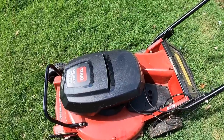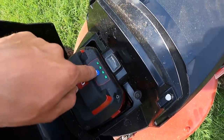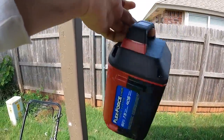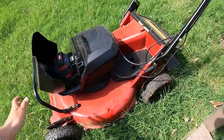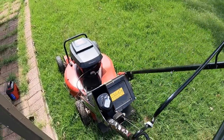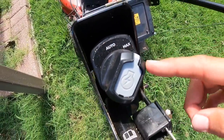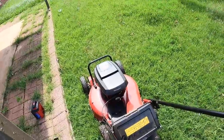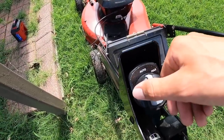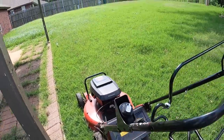Here's the mower, guys. If you're curious, here's the battery. Press that button. Shows you how many bars of life it has. Here's the actual size of it. But this mower is pretty neat. How this works is right here, you got a button. You can choose auto or max. We're gonna go max for this yard because we need this on full power, but you can do auto and it saves battery. And it has a sensor in it that adjusts the blade speed as you go along. Pretty neat.